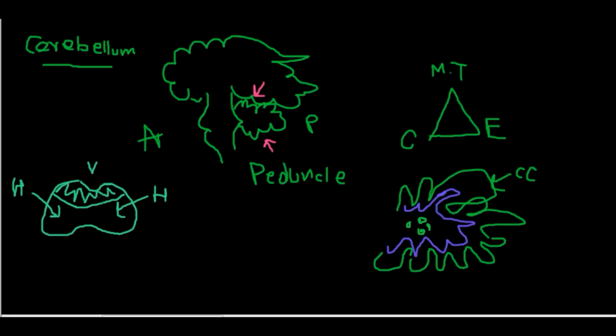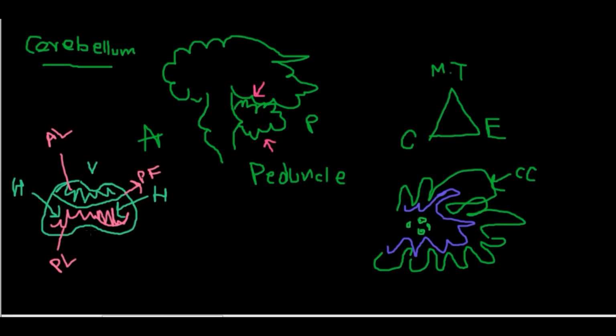Between the anterior lobe of the cerebellum and the part behind that, which I will be, just for the sake of understanding, coloring in pink, this is the posterior lobe that you see over here. Between these two, this subdividing line is known as the primary fissure. So on the superior surface, anteriorly is the anterior lobe, and posterior to that is the posterior lobe. This is the part behind the primary fissure.